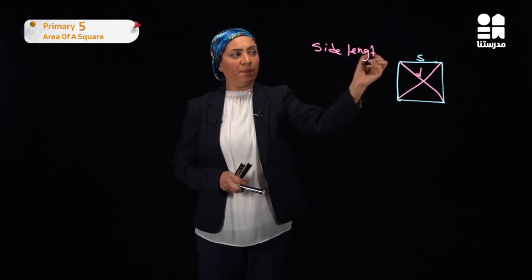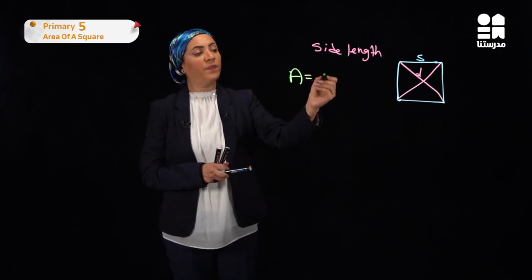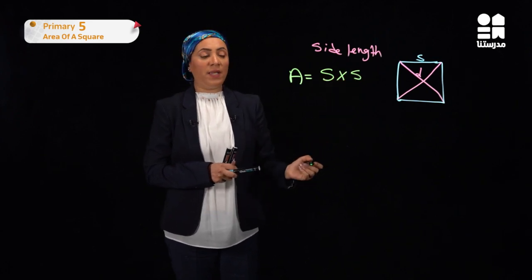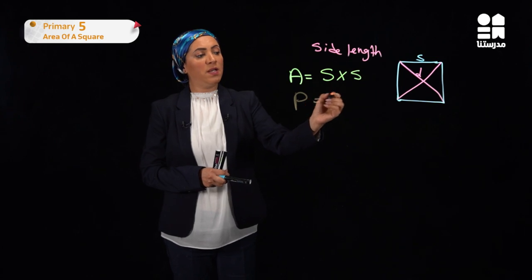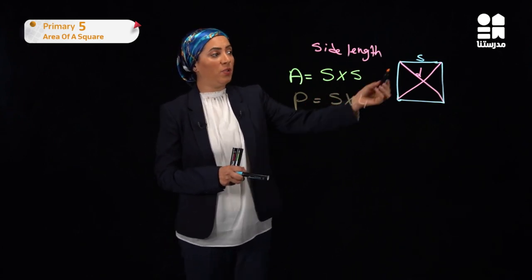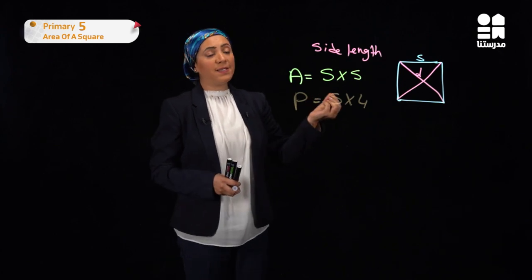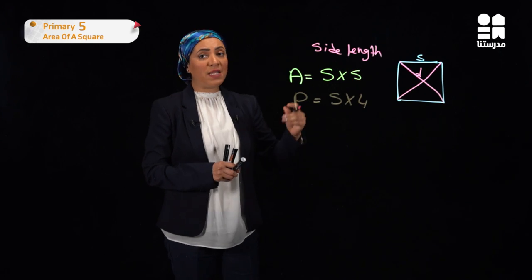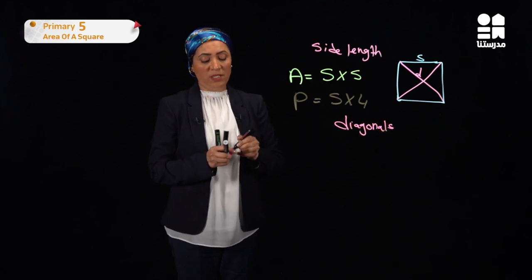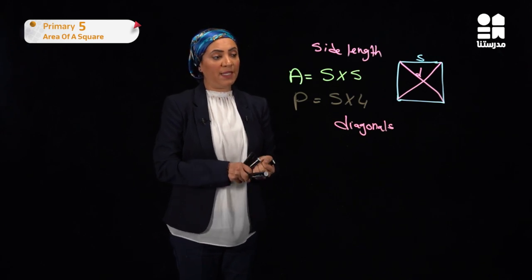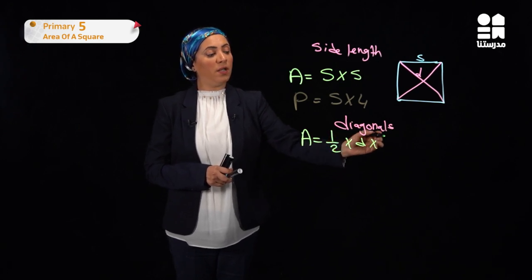length هتبقى الاريا of my square is side times itself. اوكي، والبارامتر بتاعه السكوير بتاعتي هتكون side times 4 عشان احنا قلنا قبل انه البارامتر بيبقى outer distance around a shape. طيب لو هو مش مديني في الكويستشن السايد length، ممكن يكون مديني length of the diagonals or one of the diagonals inside my square. طيب ساعتها هتكون الاريا بتاعتي ايه؟ تبقى area equals half a diagonal times itself.